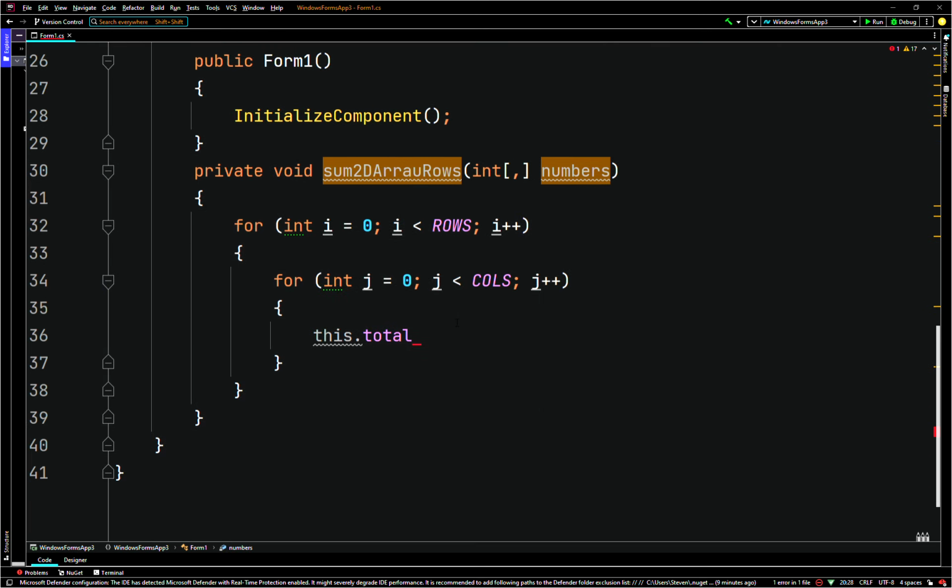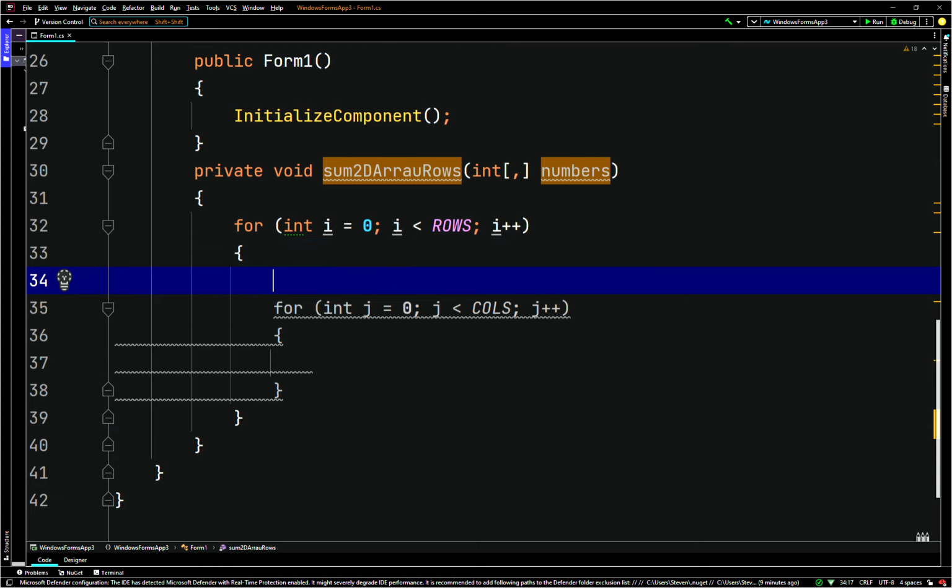We can just try that here. So here we can say this dot total points to 0. Actually, sorry. Instead of bringing the nest down here, we'll just put this line, this dot total points to 0, in the outer for loop.